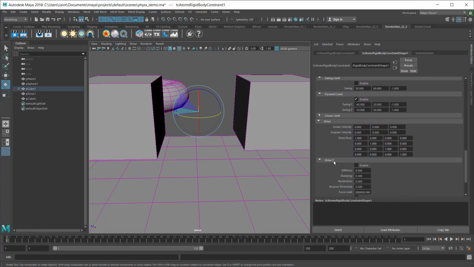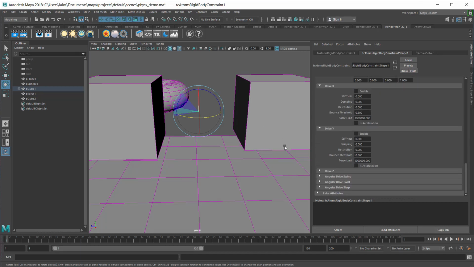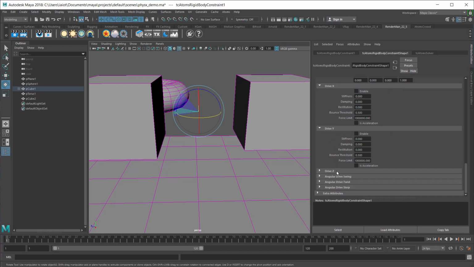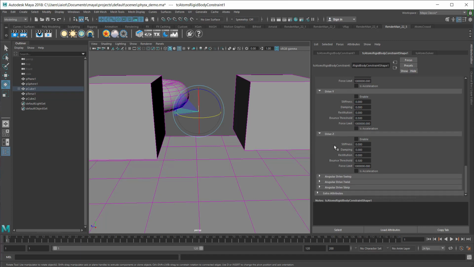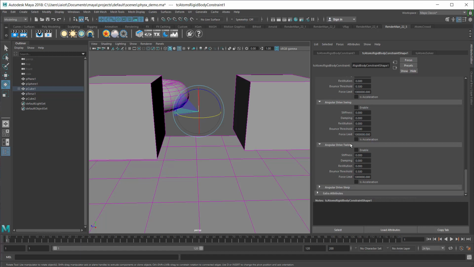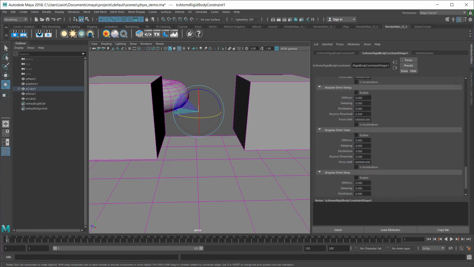And the last thing is about drive. So basically you can add a motor drive on these constraints. Here there are options for different axes. This one is for linear motor. This one for the swing, twist, and the slerp. Basically use the slerp instead of these two, because the slerp will be around the 3 axes at the same time.